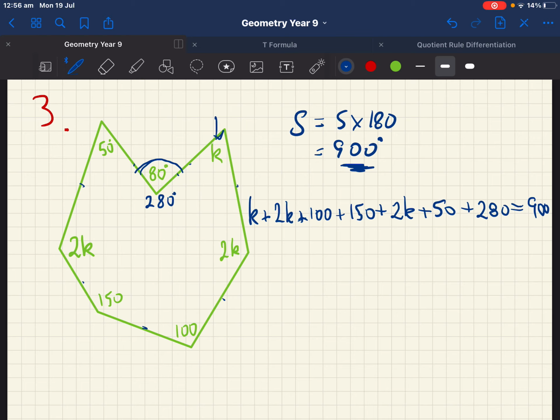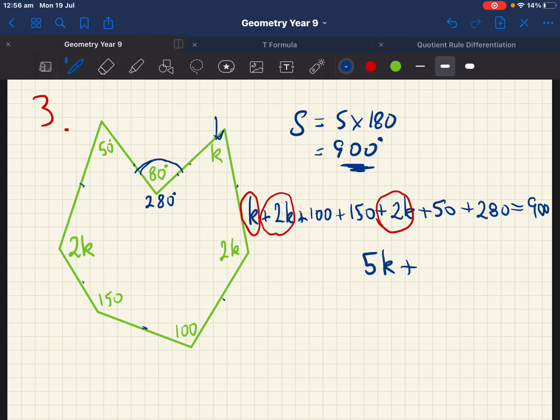How many Ks do we have in total? Some people might say that there's 3 Ks, but those people would be wrong. If we have a look here carefully, we can see, let me change colors. We have 1 lot of k here, and we're going to add on another 2 lots of k. That brings us up to 3 lots of k in total, plus another 2. We end up with 5 lots of k.